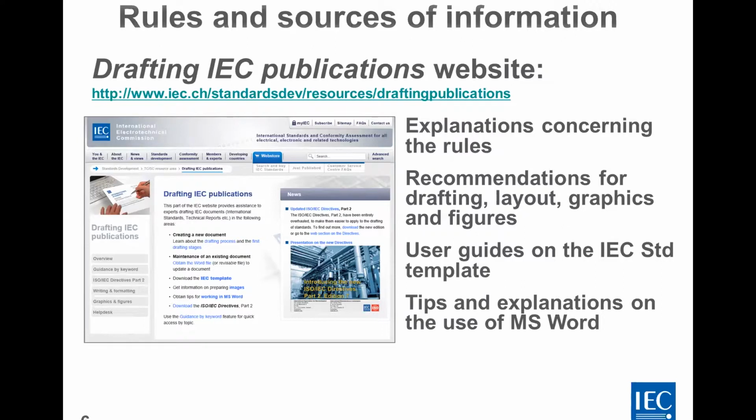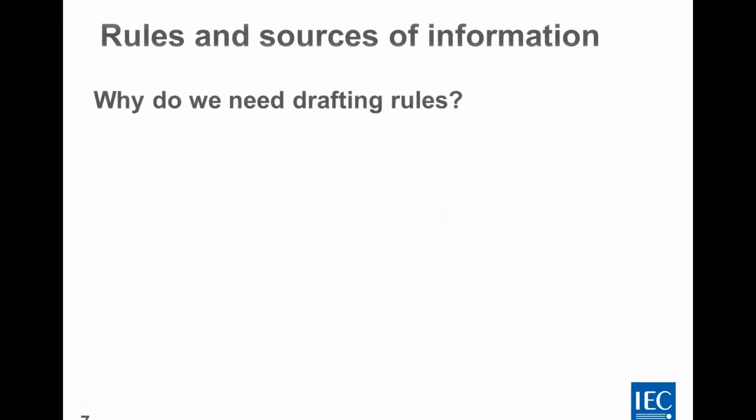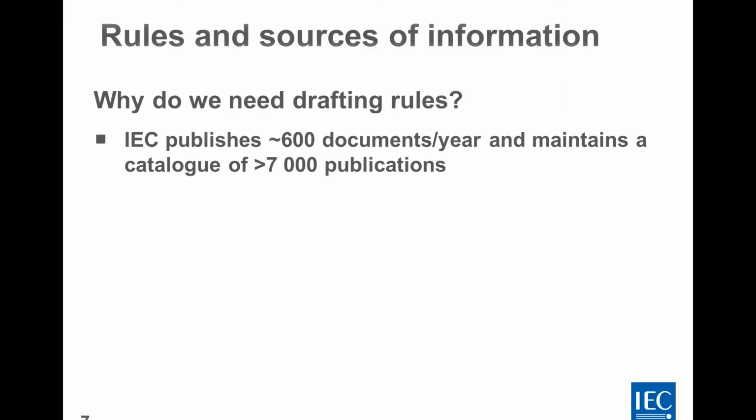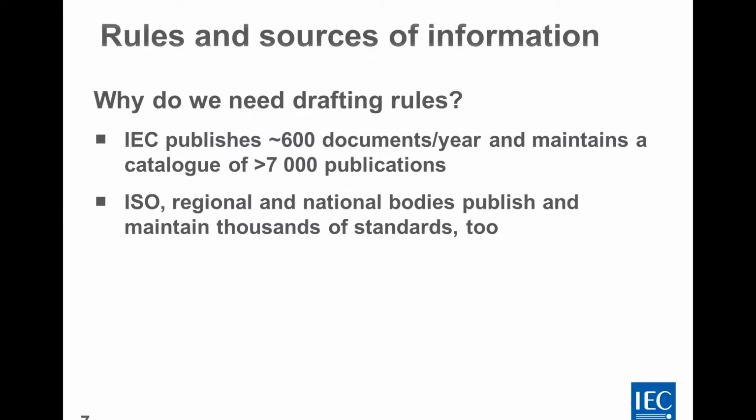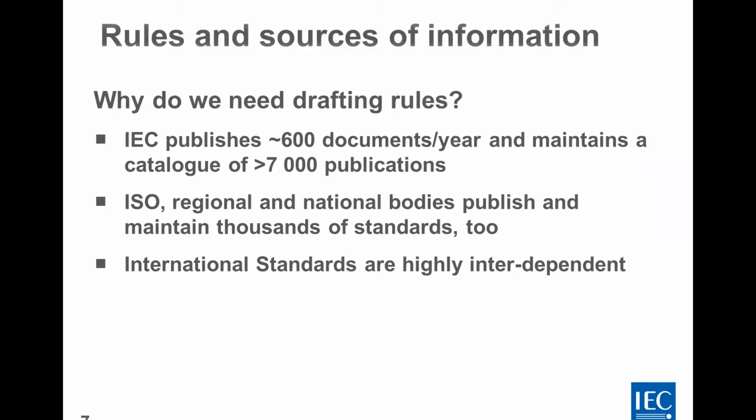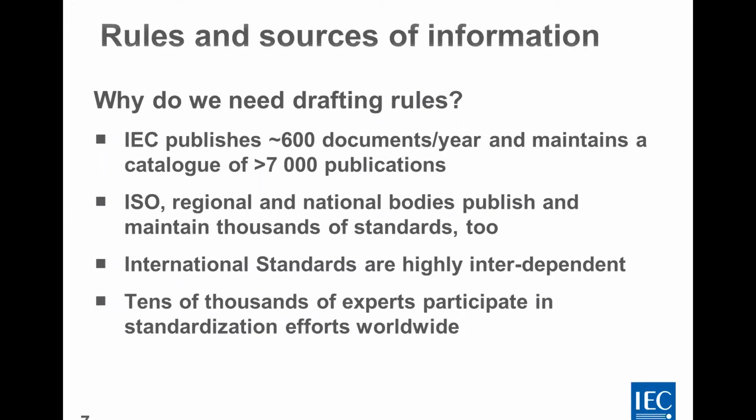So let's take a few steps back and ask ourselves, why do we need drafting rules within our world? After all, the key component of IEC standards is their technical content. But if we think about the fact that IEC publishes 600 documents a year and maintains a catalog of over 7,000 publications, that ISO, regional bodies, national bodies also publish and maintain thousands of standards too. And that all of these international standards, whether it's in the IEC world, the ISO world, the regional world, the national world, etc., are all highly interdependent, and that we have tens of thousands of experts participating in standardization worldwide, we realize what the value of common rules are.